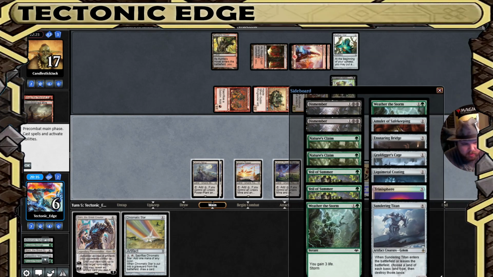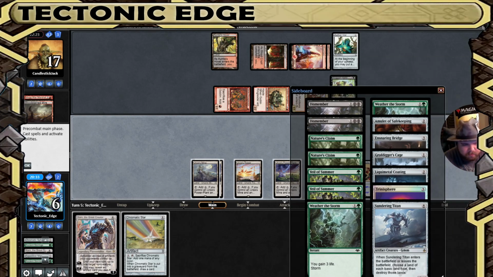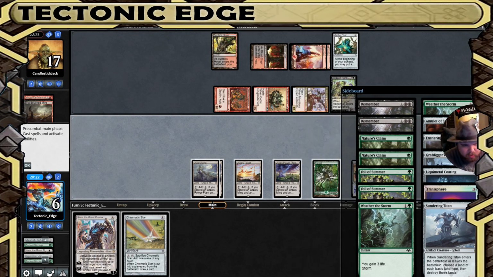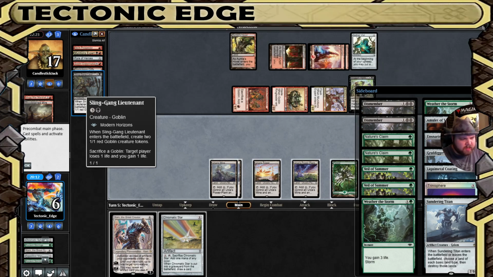Okay, what can we do? They've got us up a creek pretty hard here. Are we dead on board? We're dead on board. Alright, fun. We can Ensnaring Bridge, but then he kills us with Siege Gang Lieutenant.